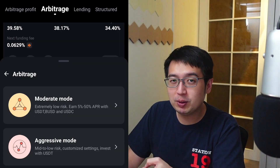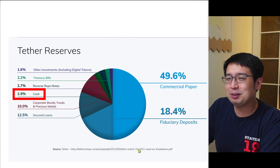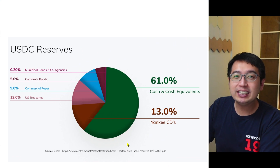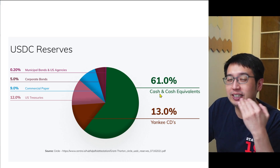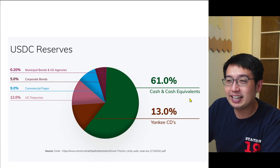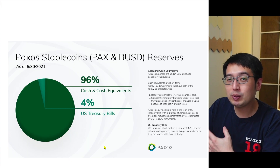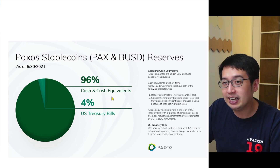In moderate mode, you can choose which stablecoin to trade against: USDT, USDC, or BUSD. With Tether there have been issues — they are not fully backed by cash or regulated, which creates concern. Whenever I have the option to not use Tether, I don't. USDC isn't much better — Paxos did a study showing only 61% is actually backed by cash. BUSD gives me more confidence: the funds are in an FDIC-insured bank in New York, 96% is backed by cash or cash equivalents, and 4% by treasury bills.